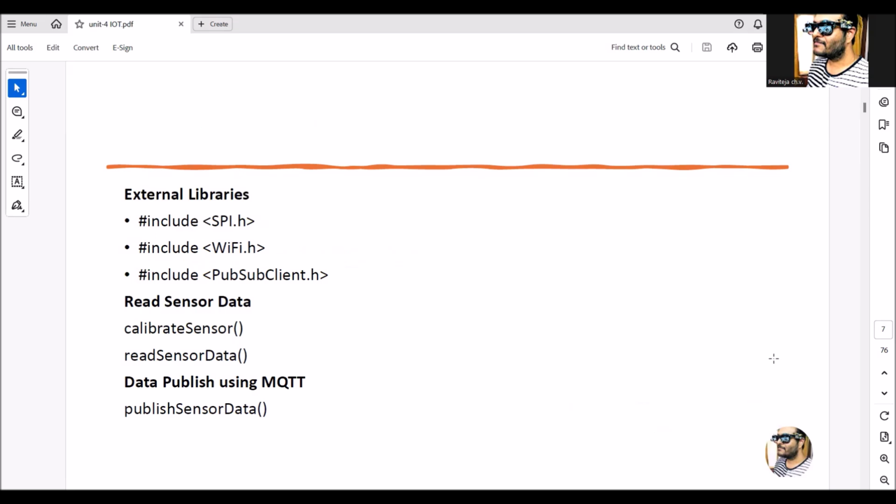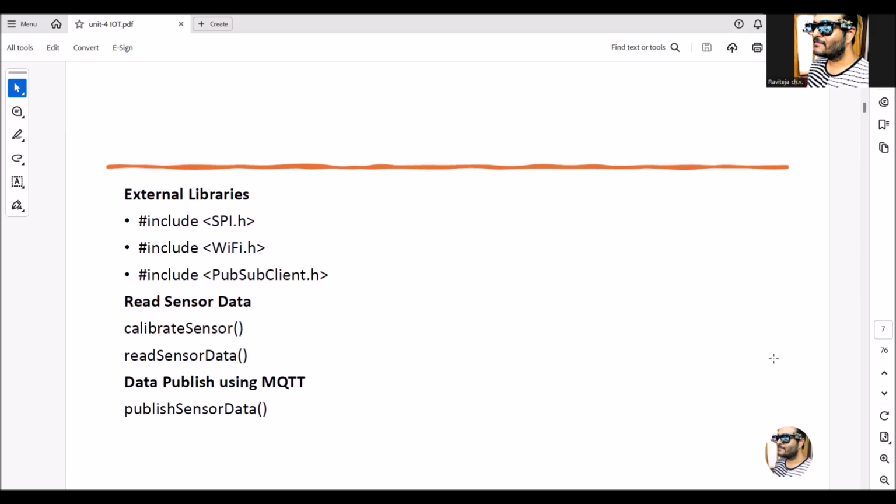Coming to the external libraries, we have the Serial Peripheral Interface, SPI.h, and the second one is WiFi.h, and as we are going for the MQTT protocol, we need to use the publish subscribe client, PubSubClient.h.